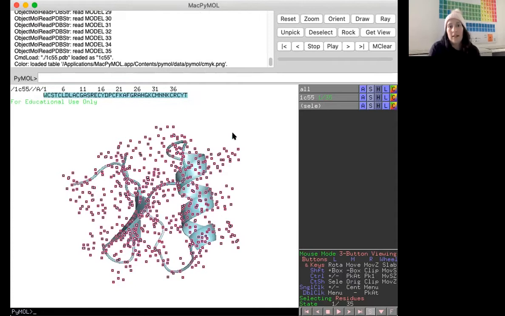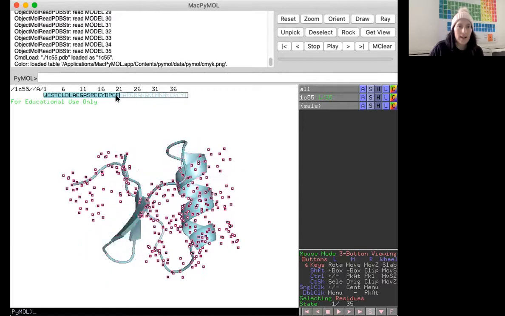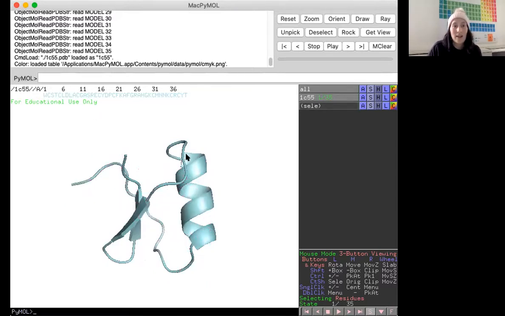When I just clicked on that and dragged it across, I was selecting and highlighting all of these different amino acids, which is what all these pink dots are. Anytime you see these pink squares with a little white center, that's just a selected residue. So I selected the whole thing. I can get rid of some of those if I wanted to, and it took away those selections.